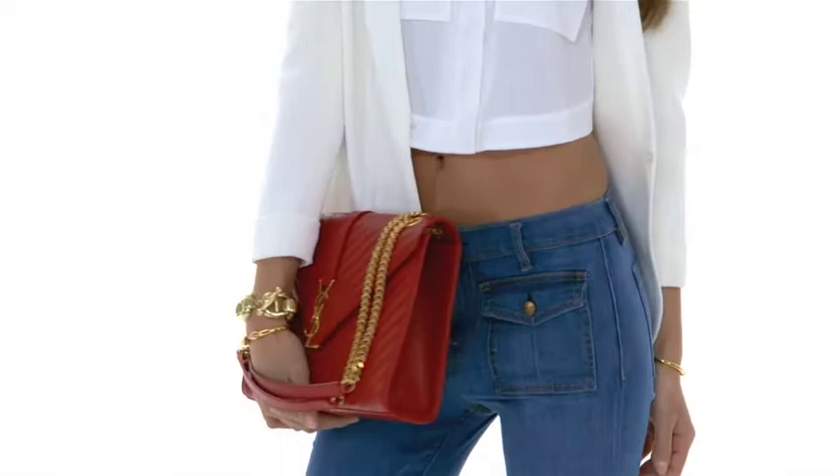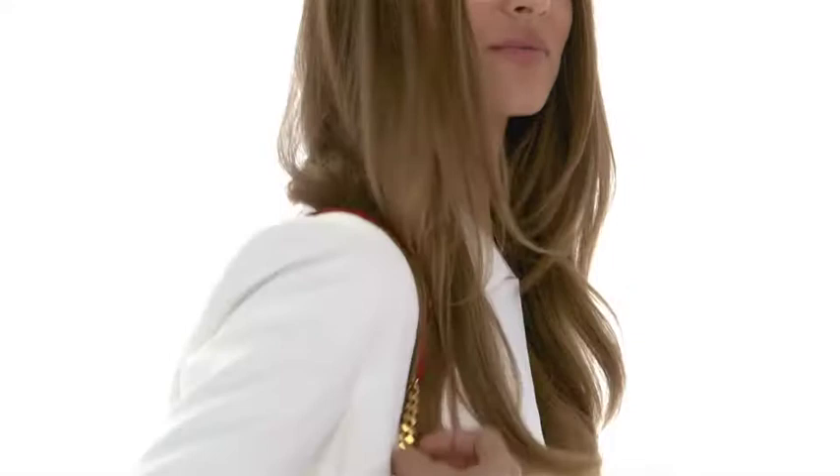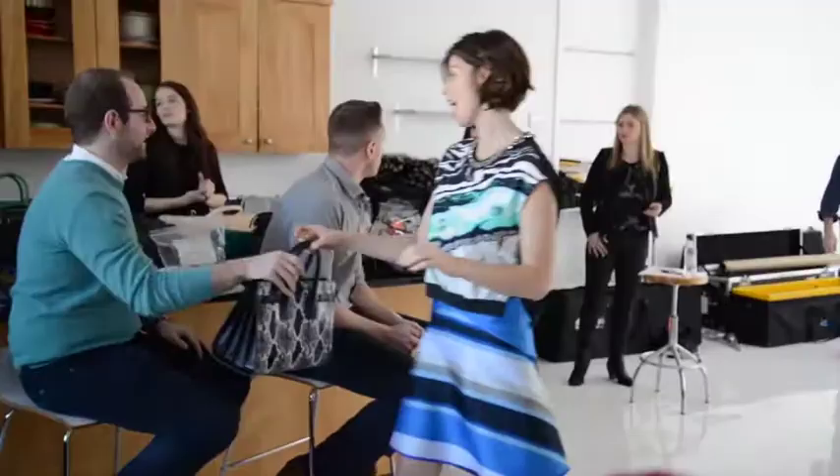With this kind of look you could also really pump it up with more and more gold. I think that's a very 70's idea and you could throw on as many cuffs as you wanted to. I wouldn't wear a crop top with this proportion to the workplace — I would wear it for more evening or late afternoon. This would equate to more fun than business. It goes from day to night quite easily and manages to be polished yet easy.